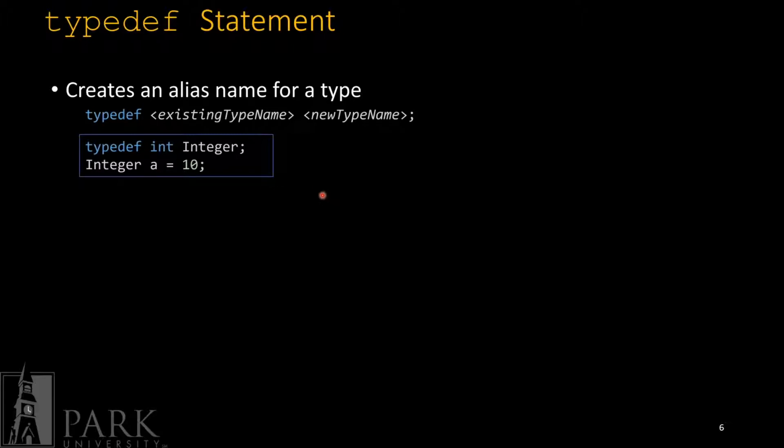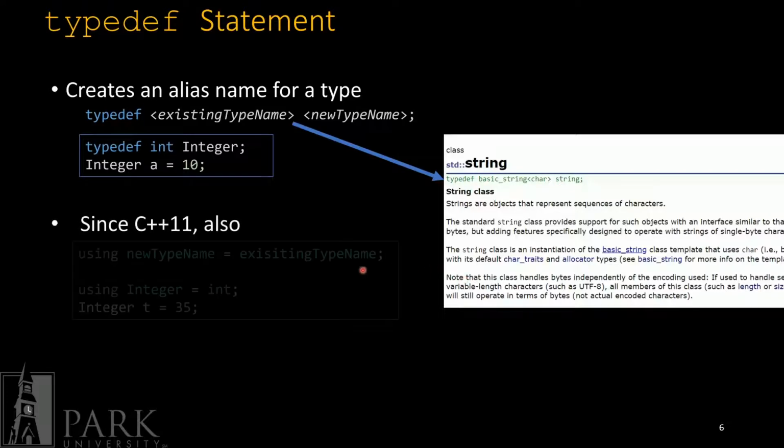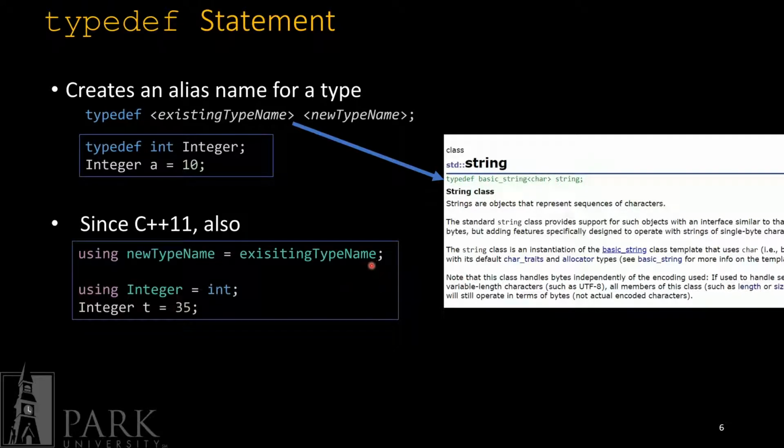So string is actually an alias name for the class template basic_string with a char type. So here, std::string is a typedef of basic_string with the char type. Okay, that makes sense. C++ 2011 introduced another way to create alias names for existing types with the keyword using in an assignment style statement.